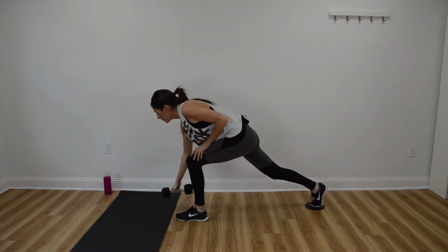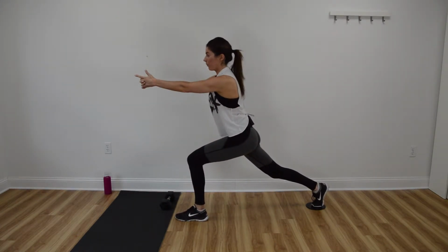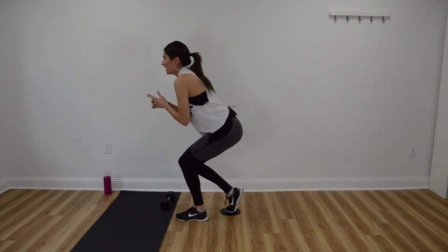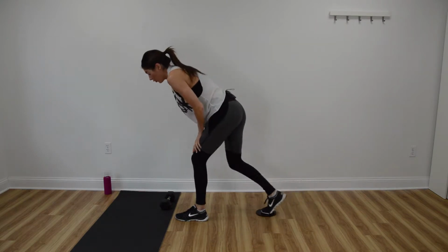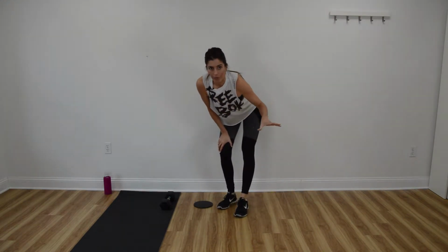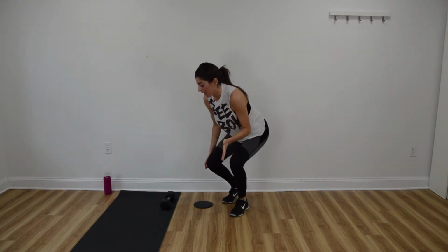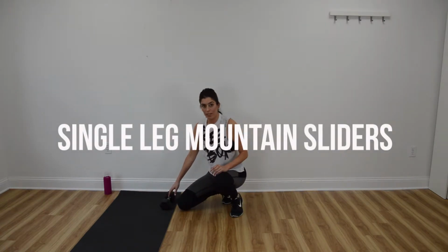Now, if you need to modify this one, ditch the weight. Just do body weight. Arms would point out, kind of like your James Bond. In, out, twist. Just like that. The goal is to stay low on the target leg the whole time throughout whatever rep number you're at. Once you do 10 on the left, then you would just switch over that exact same move, 10 reps on the right.